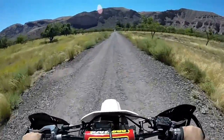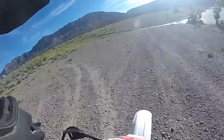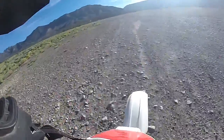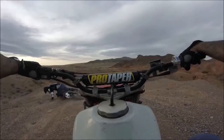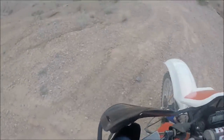I can tell you this with certainty because, with my ability to ride, I tend to drop the bike quite a bit. Like, for example, as we can see here. You can see it from my point of view too. It was pretty ugly. Luckily the boot was able to save my ankle from being snapped.